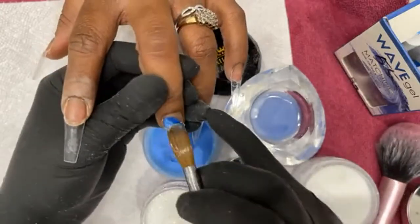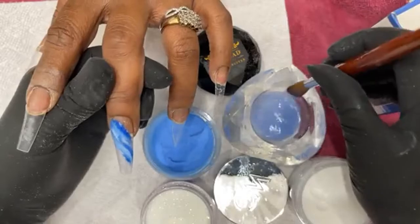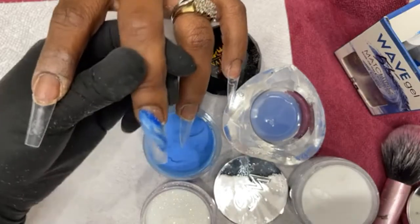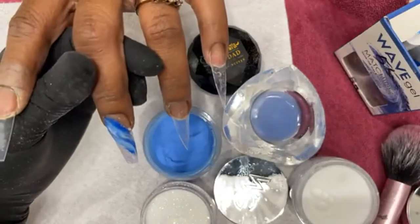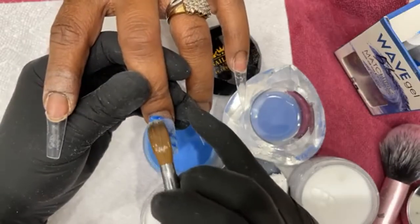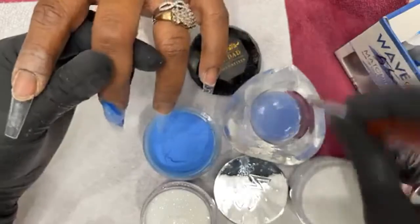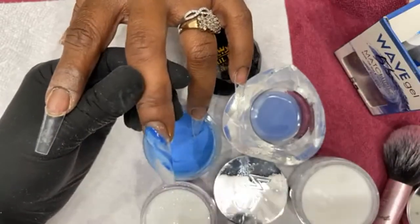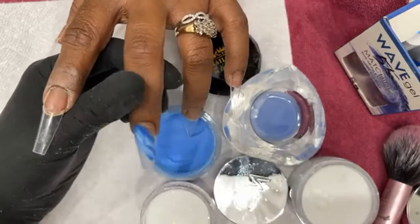Little simple powder marbling. A lot of people do powder marbling and they don't use enough white. I'm actually gonna put some clear over this and cap it. If you're ever doing powder marbling, you have to use some white, okay? Because the white will separate the colors. If you use too much of the color, the white's just gonna get muted in there and it's not gonna look good. I'm gonna cap that real quick.